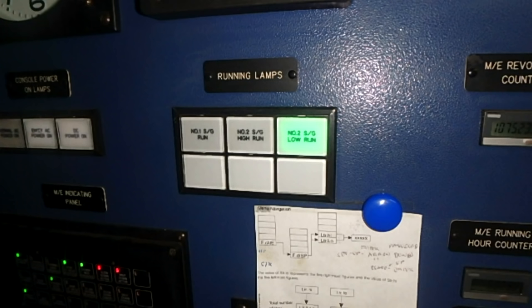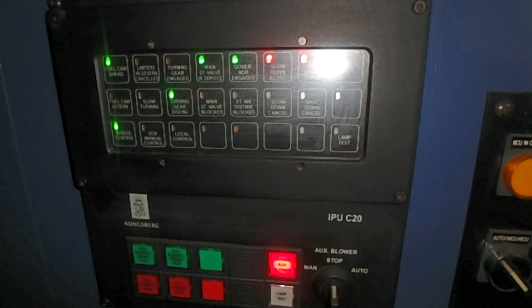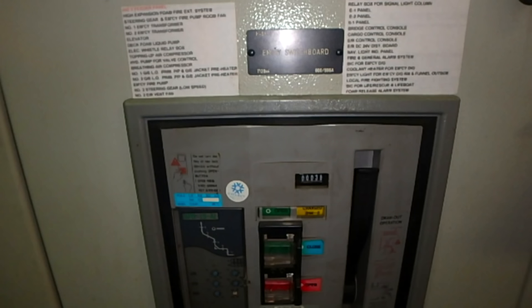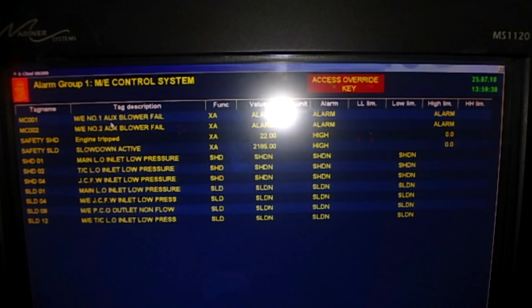Also, we fill our emergency air bottle, which is located close to the diesel generators, in case these main air bottles are empty, and we will have one or three attempts to start from the emergency air bottle.